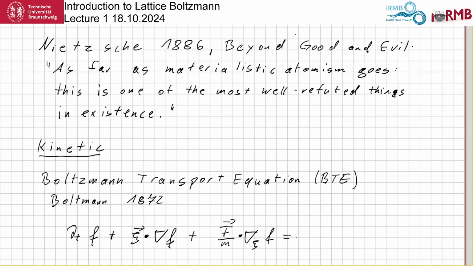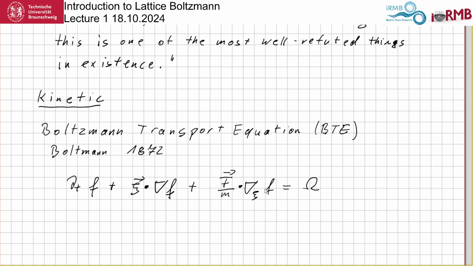So this nabla xi f, we will not spend a lot of time explaining this. This nabla here is the usual spatial derivative, yeah? The vector of spatial derivatives, and this here is the vector of velocity derivatives. So we make a derivative in velocity. What we have on the right-hand side, this omega, is the collision operator. So this is his equation. We'll look into the detail in a minute. So the important thing here is the f. F is a distribution function that describes the statistics of where atoms are.